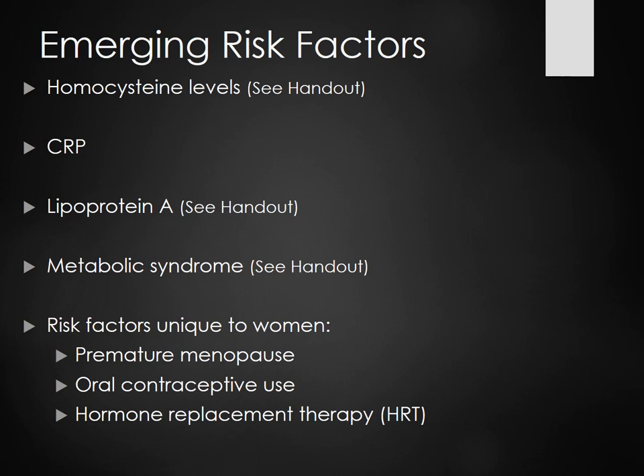We used to use hormones all the time when somebody went through menopause — for hot flashes and osteoporosis. The thought was to give them the estrogen they're losing due to menopause. But they found that all that estrogen could also cause breast cancer and CAD. So now it's not given out like candy anymore — you really have to be symptomatic before they'll give you estrogen.